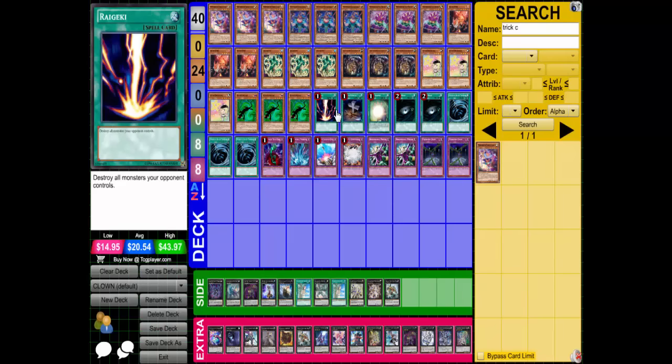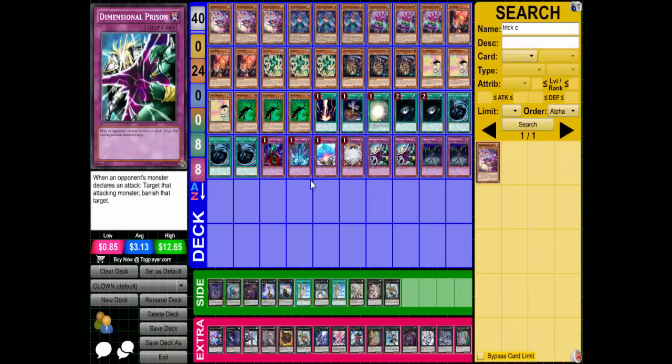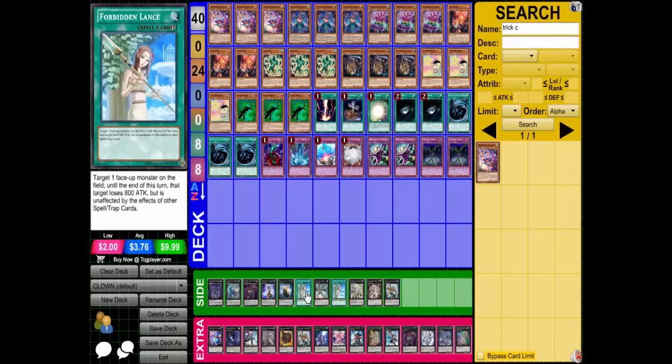Spell lineup is pretty self-explanatory, although some of you may be thinking that triple Typhoon is a little overkill, but this deck kind of loses hard to floodgates. Floodgates are freaking pesky and annoying, and I just want to get them. You just don't blind MST in this deck. You got to save these Typhoons. You got to know when to play them. And of course, the basic trap lineup for defense. And if you're not comfortable playing the Typhoons, you can always replace them with Forbidden Lance.